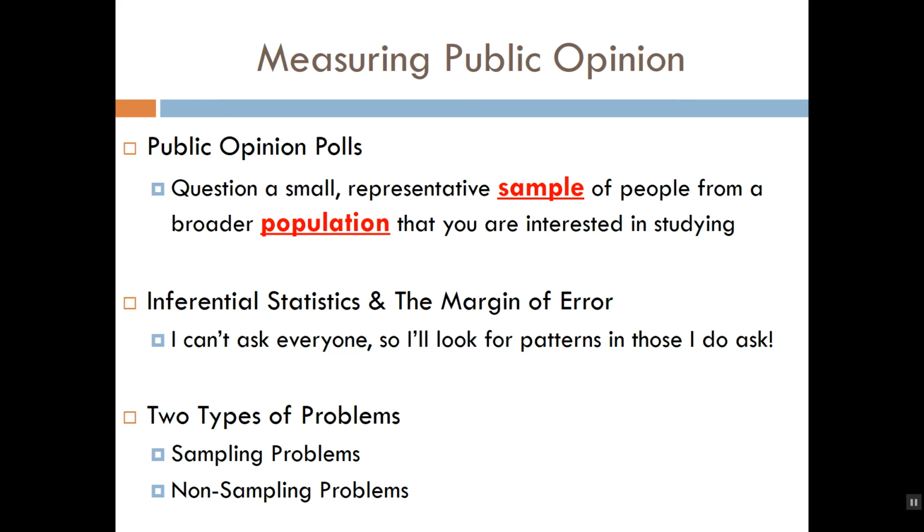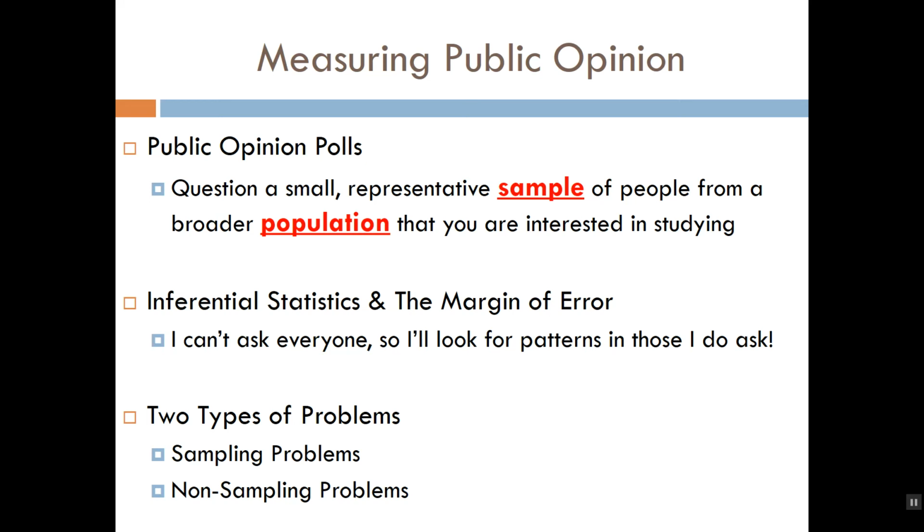In the case of that Gallup poll, the population was every American voter. Since that is too big of a group for our pollsters to speak with everyone, they instead spoke to about 2,000 different Americans chosen randomly from around the country. And these 2,000 American voters who actually answered the question were the sample.